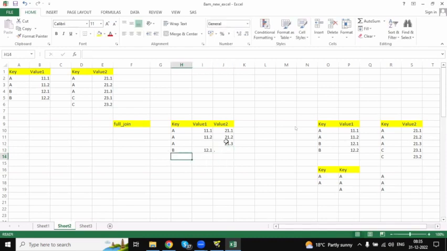No, so you'll get a missing. Next to B, 12.2, missing. Same for C. Check in data set 1. Not available, so you'll get a missing. Data set 2, 23. So C, missing and 23. Okay, clear?